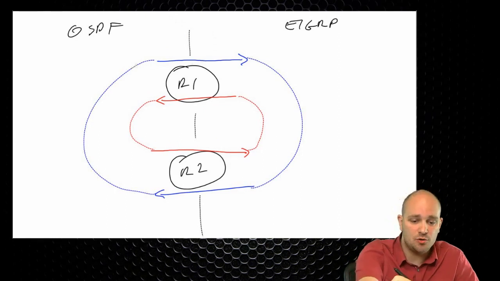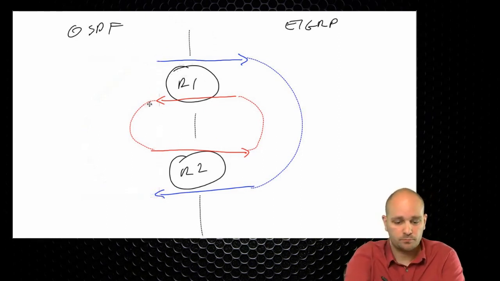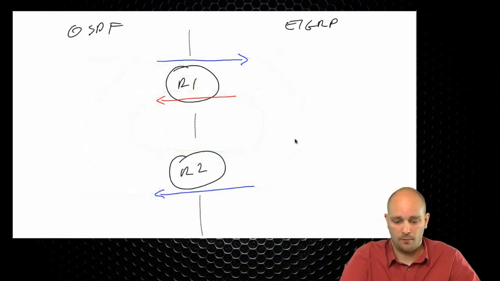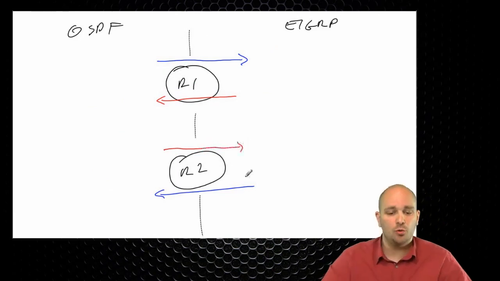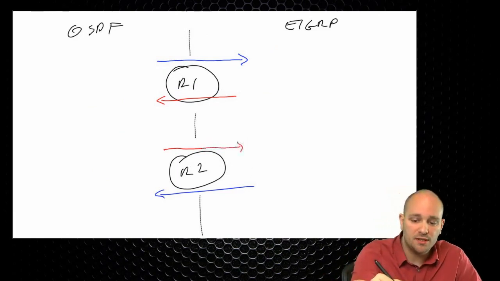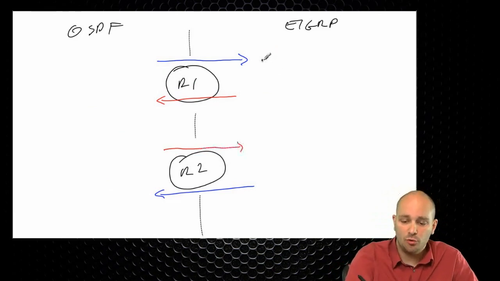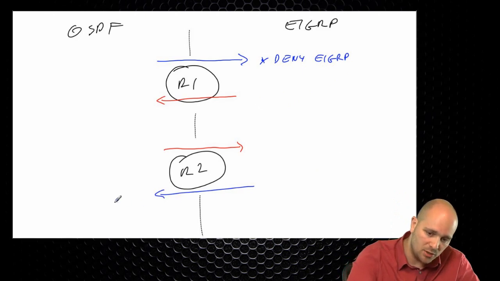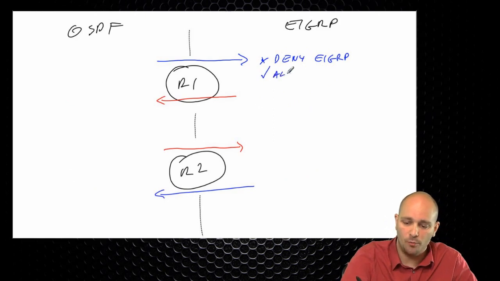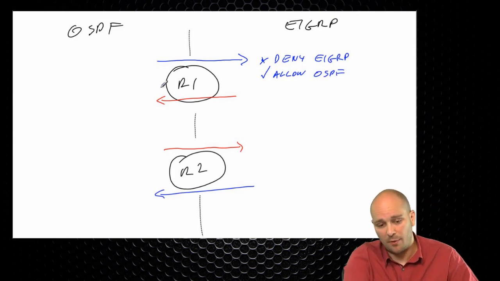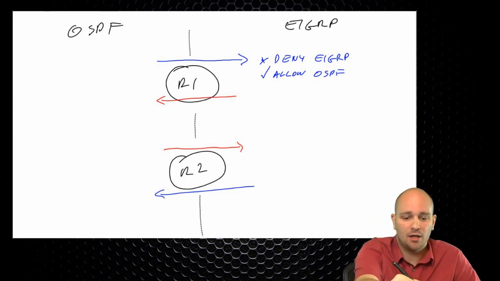Now, when I have this situation here, what I need to do... I'm missing something, just one sec. So what I need to do here at this point, at the blue redistribution here, what I need to do first is deny the routes that may have been the original EIGRP routes that were redistributed into OSPF and are now trying to come back here. And I need to permit or allow original OSPF routes. Or not coming back in from, but I need to allow them to come in to EIGRP.